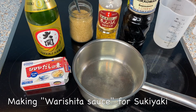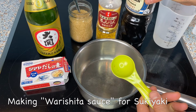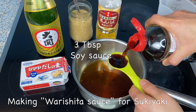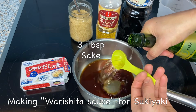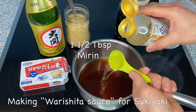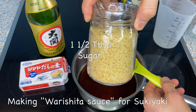Then let's make the so-called Warishita sauce. This is the base for the sukiyaki. It's pretty much the same seasoning as the teriyaki sauce, but a little bit different mixture. So in a pot, I'm gonna put in 3 tablespoons of soy sauce, also 3 tablespoons of sake, 1.5 tablespoons of mirin, and then also 1.5 tablespoons of sugar.